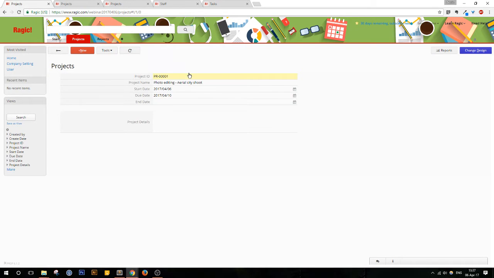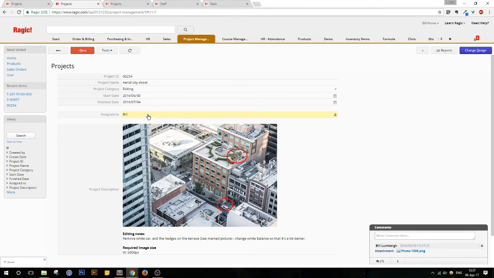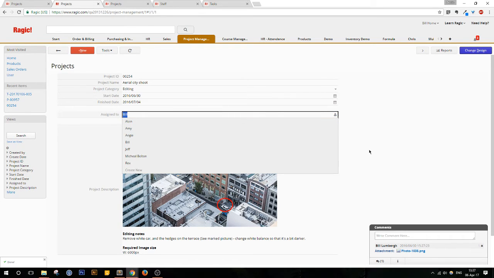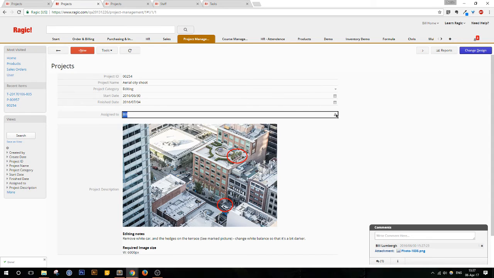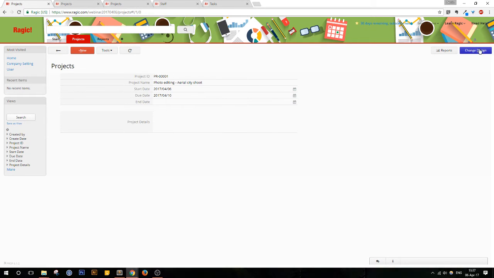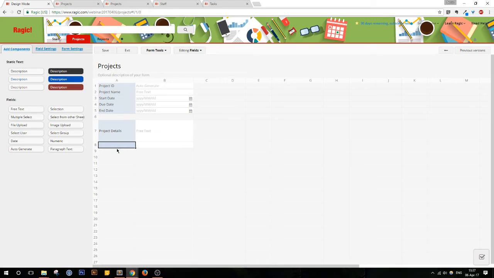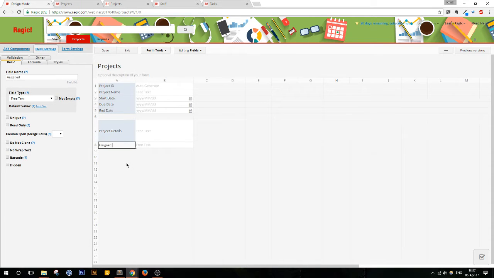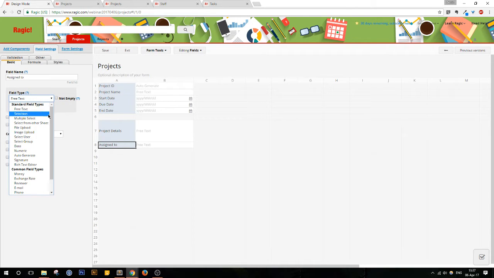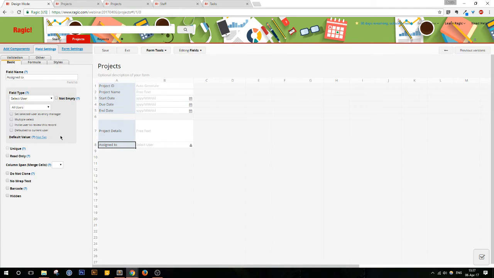So about the assignments that I showed you over here, this one is selecting from my users on Ragic. So you can create that type of thing to define who has access to this project. Now the good thing with that is when I'm assigning an entry to another user, depending on what access rights they had on the sheet, they can have even more access rights. So I'll show you what that means in a second.